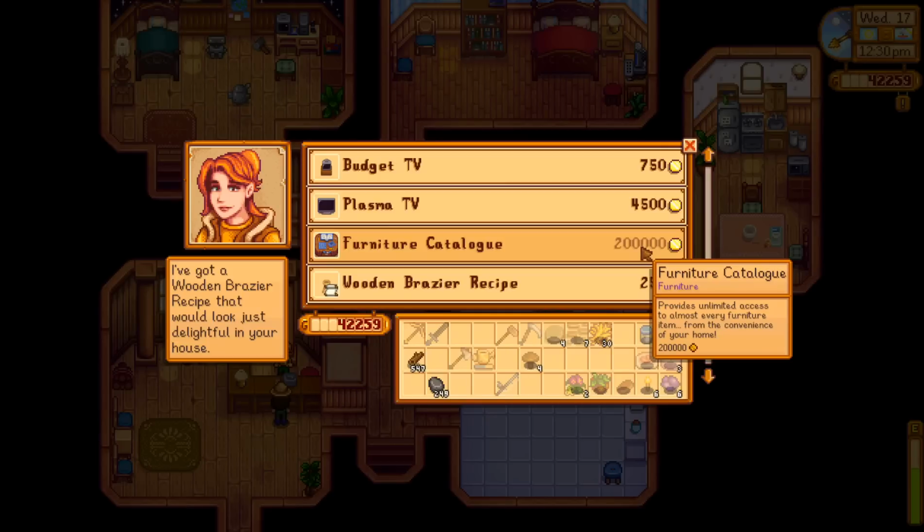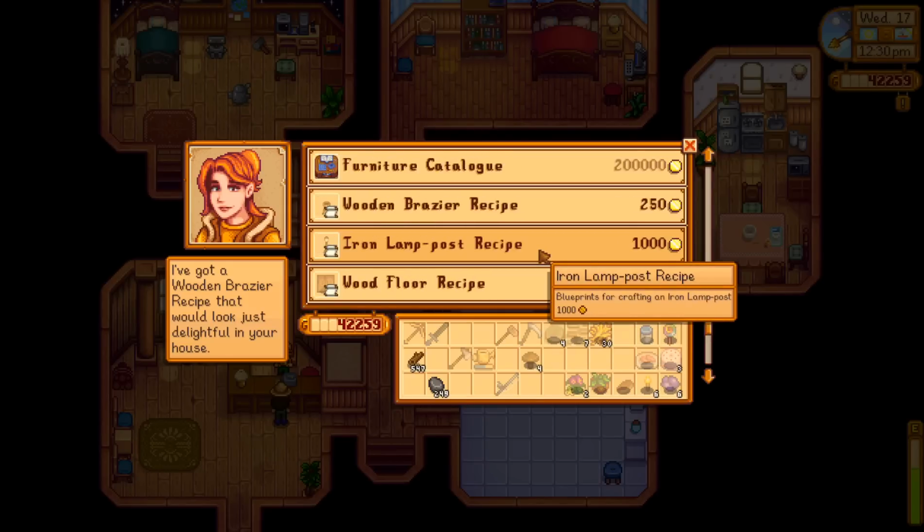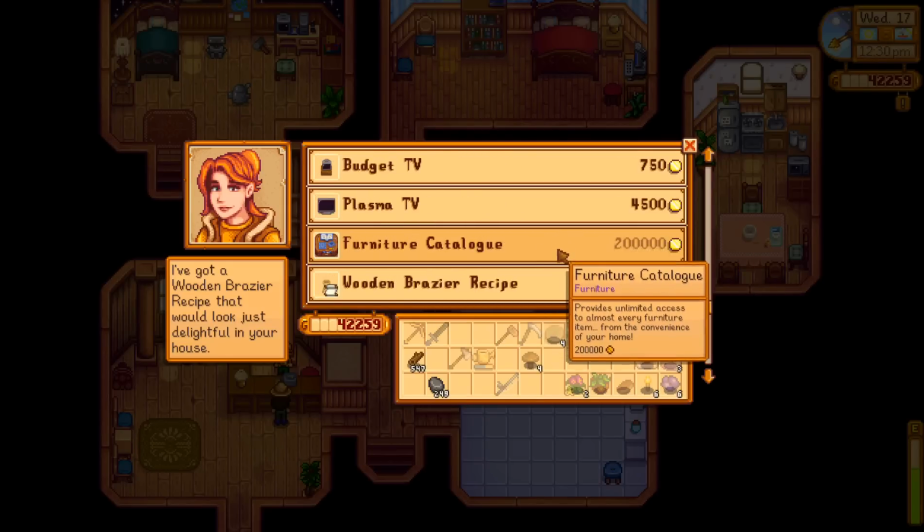No! The furniture catalog is 200,000 coins, so another end-game item like I was talking about. I know that Pierre actually sells the wallpaper or home decorating catalog, where you can have full access to everything you can decorate on the floor and the walls. So all of the flooring and the wallpaper you can get from Pierre's catalog, and the furniture catalog allows you to look over all of the available furniture, which would be really amazing. So unlimited access to almost every furniture item from the convenience of your home. So you can set that up and purchase what you want and then put it in. So yeah, we'll be buying that when I can afford it, but I can't afford it right now.